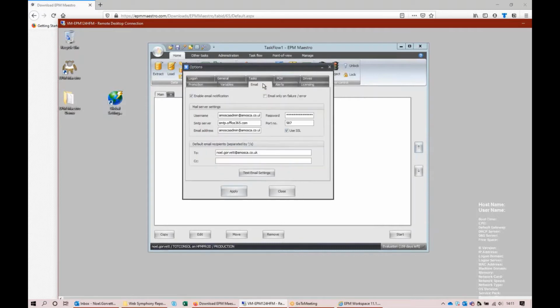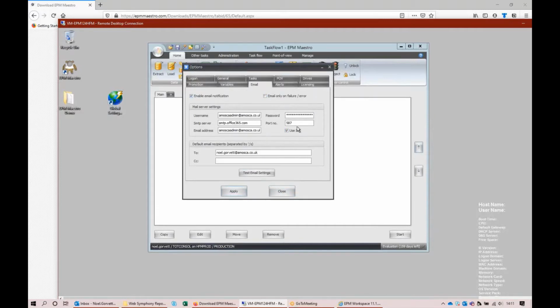Other things here, for example, is the email. So you can define who you want that email to go to whenever you set up an email. So it sets the defaults every time you create a new link, a new task with an email. It will say who that email is going to, and you can then override it. Okay. You've also got a couple of checks at the top to make sure that email only if it's failure or error. So any just normal notifications where it happens normally, you can only get the errors.